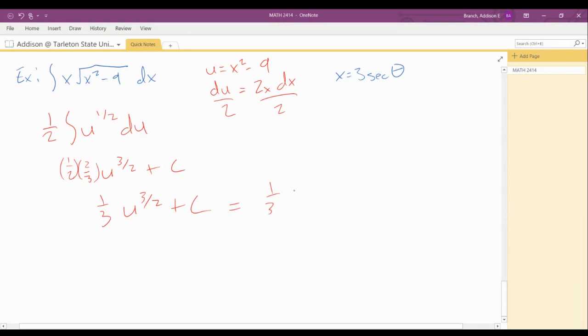This one was just to show that sometimes you should keep an eye out and think through all of the strategies you have to solve a problem. This one very obviously looked like it would be a simple trig sub. It's like the perfect form. You don't have to do any weird stuff with it. But it would still be a lot quicker to just go ahead and use our u sub in this instance.